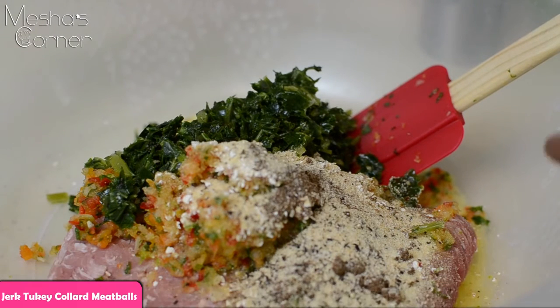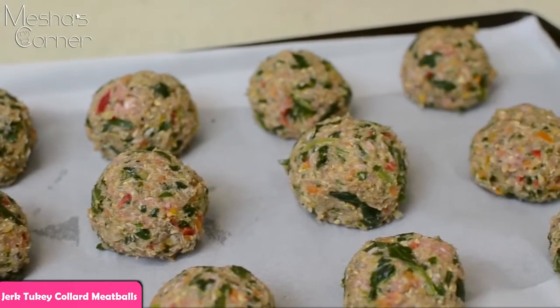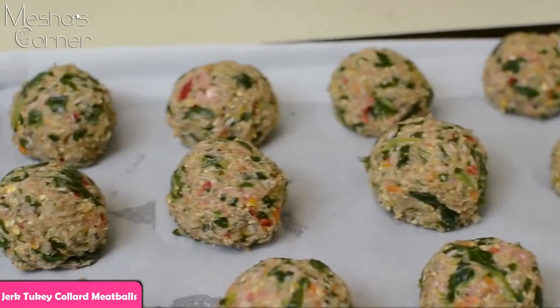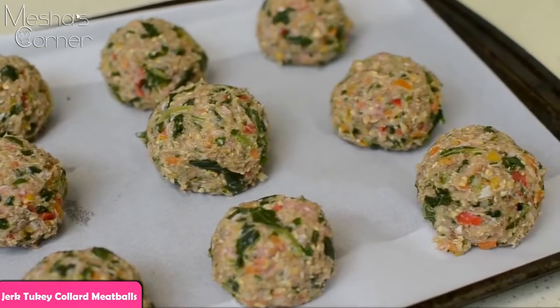Don't forget to add your salt. And yeah, mix this up, start making your balls, and then we're going to move on from there and make the sauce. These are my meatballs. I got about 12 large ones out of this. If you do them smaller, you probably could get 18 out of it.